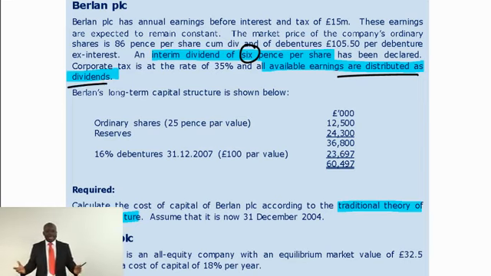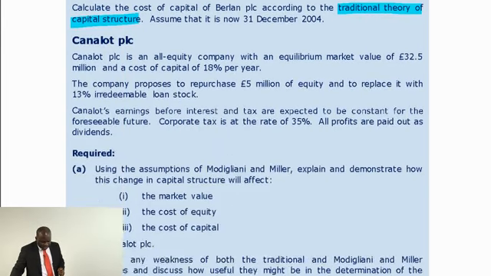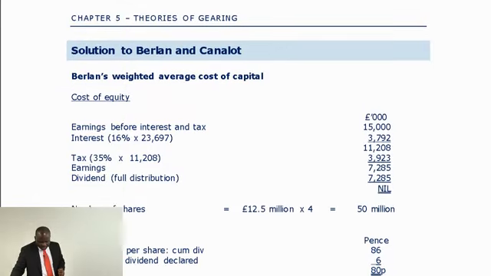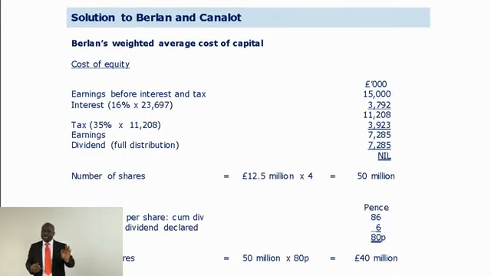The earnings. What is earnings? Earnings is profit after tax. The question told us there is 15 million profit before what? Interest and tax. The company is having debt. So once they have debt, we would have to less interest out of that 15,000 to get a profit before tax, apply the tax on it, and then we get a profit after tax. So this is what we try doing here for you. To get my future dividend, the question assumes that it is going to be the same as the earnings, because all the earnings will be paid out as dividend. So earnings before interest and tax given to me is the 15,000.